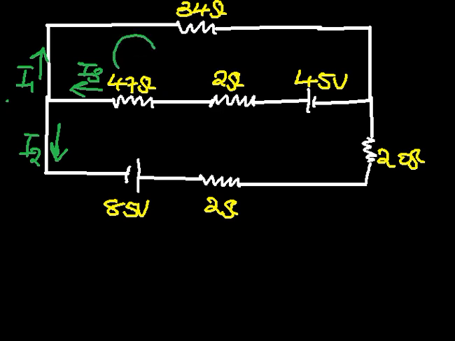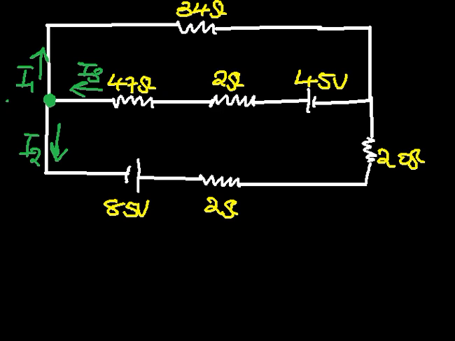We have this one as loop 1 and this as loop 2, as you can see. And at the same point, we have 3 labeled currents. We have a current I1, which is flowing in loop 1, and the current I2, which is flowing in loop 2, and we have the current I3, which is flowing in this branch. And all these currents are meeting at this point.